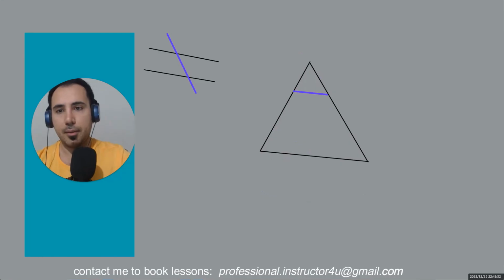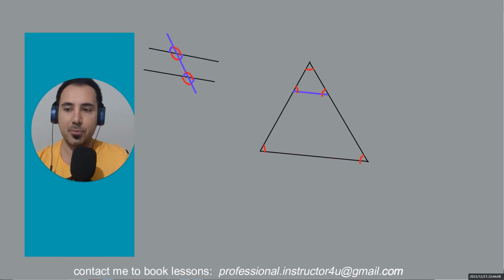I'm pretty sure that most of you know that this angle is equal to this angle, is equal to this angle, and equal to this angle. And we also know this angle, let me change color, this angle is equal to this angle, is equal to this angle, and is equal to this angle, right? So let's see why. Because these 2 lines are parallel, we're going to use the same principle. This angle is equal to this angle is equal to this one, and this is common. So these 2 triangles are similar.